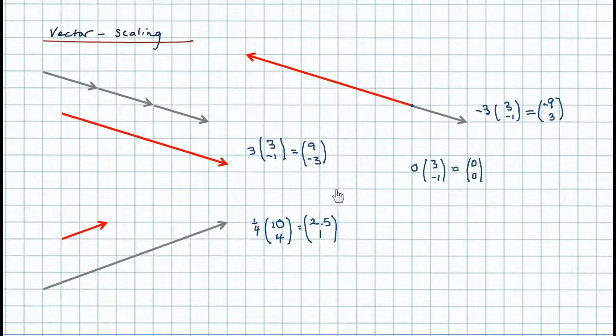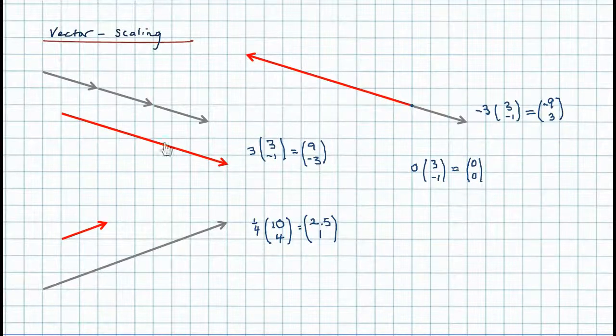Now, an important idea that comes out of this idea of scaling is you'll have noticed that when I drew out these diagrams, all of these lines are parallel to one another. So when we scale something, we end up with parallel lines. In other words, the lines always go in the same direction or in the opposite direction. Now, if they go in the opposite direction, they're still, of course, parallel. So they're still going, as it were, in the same line. So parallel lines are a very important idea in vector analysis.